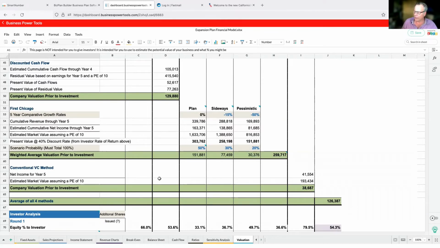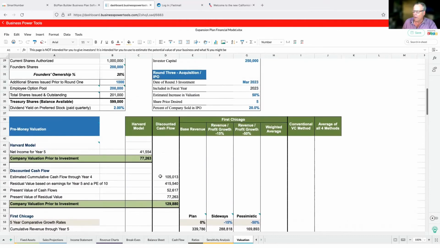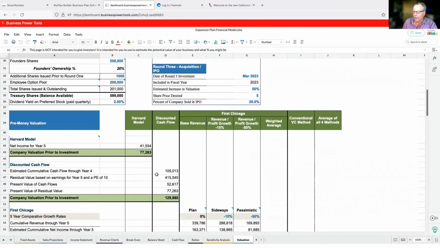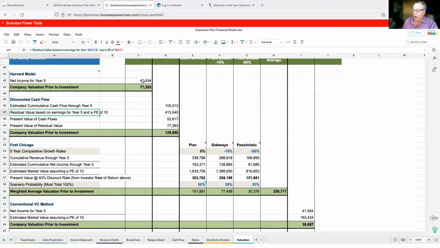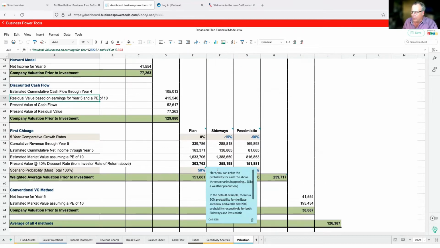So the idea here is to have a valuation number based on all these different methods. Harvard has this formula, and there's a discounted cash flow method, and if you click any one of these, you can see what the formulas are, but God forbid, I'm not going to try to dazzle you with that right now. Suffice it to say, it automatically calculates these numbers for you. And this, again, is another one of these weighted deals where we explain to you which one of these ways it's going to be.